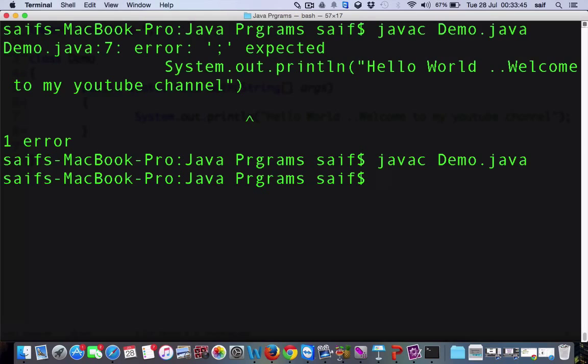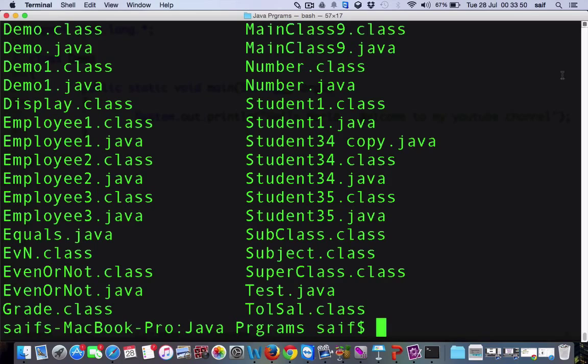Now you can see once again in the folder list, ls. You can see now here the demo.class file is there, alongside demo.java. This is the source file. This is the source code and this is the bytecode. Now this can be used anywhere. You can execute this on any operating system. It is system independent now. Now let's get back to the steps.